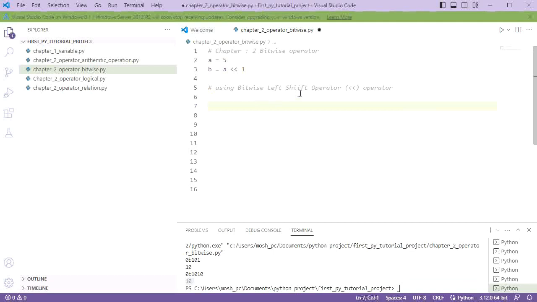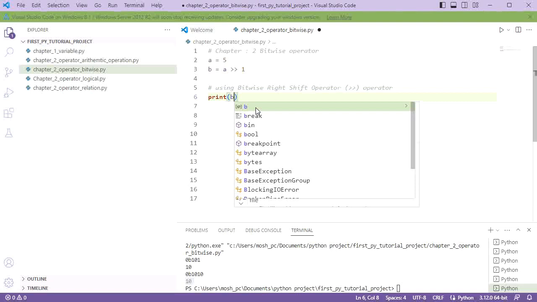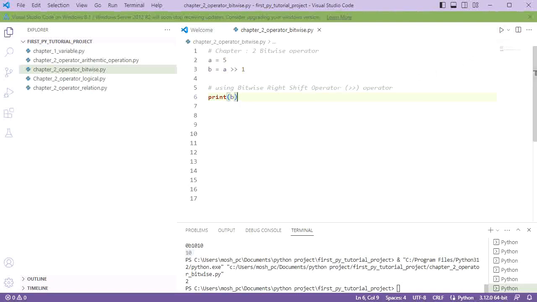Let's now try to learn about bitwise right shift. As you can see here, we got 2, using the bitwise right shift operator.